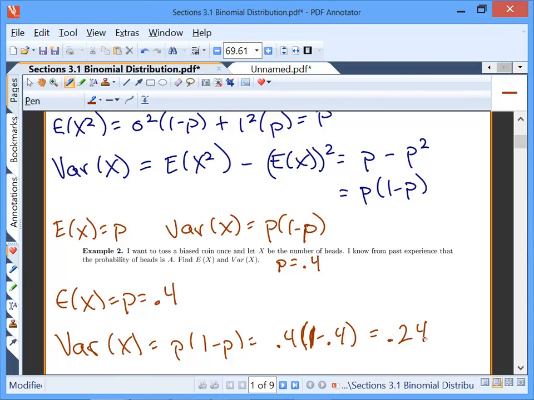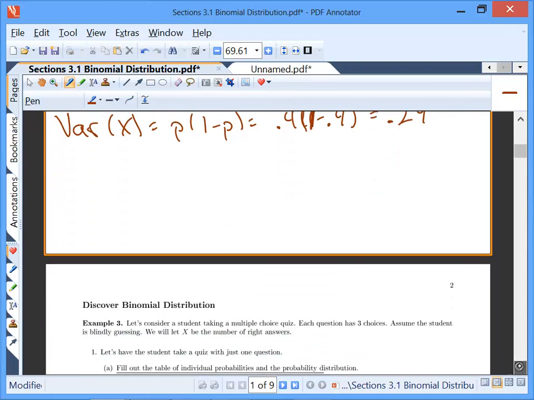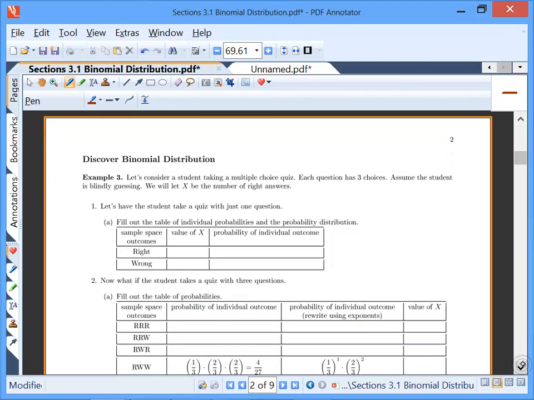So, questions? Notice this is very simple. There's not very much I can do with this. I mean, it's 2 lines. You're done with the problem. It won't take very long. Any questions on it? So again, this is if you have something that's either a yes or no, but you only do it once. That's probably not very interesting, to have something that you only do once, right? So that's why we're going to extend it to what we call the binomial distribution.